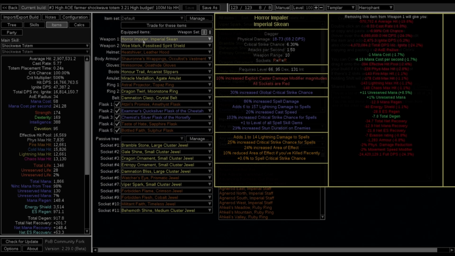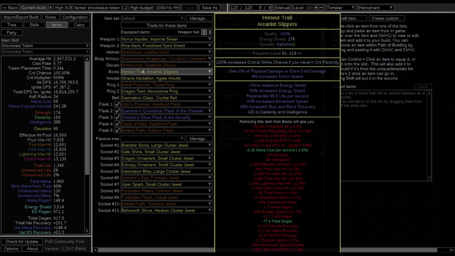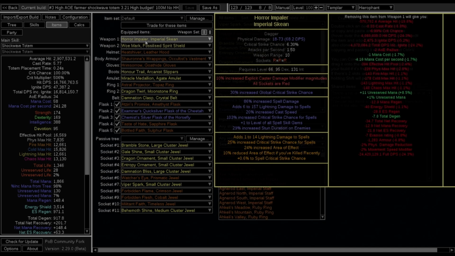And if you look at the weapon tree on this one, it is very nice. So you have 24% increased area of effect, 10% reduced area of effect if you've killed recently, and just like the modifiers on the boots, we know that by now, right, how totems work. We never crit, we never hit, we never kill. That means this is a free 24% increased area of effect that is always active, guys. Very nice.